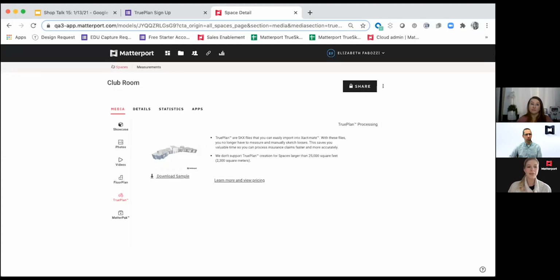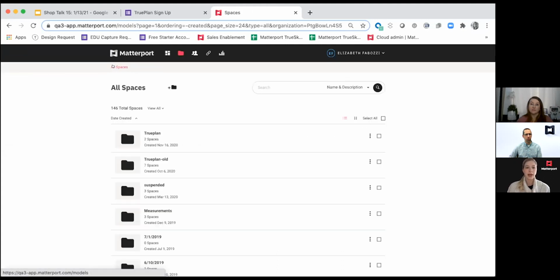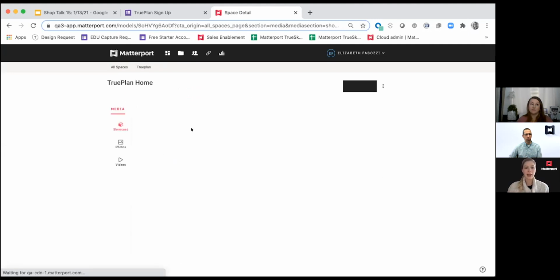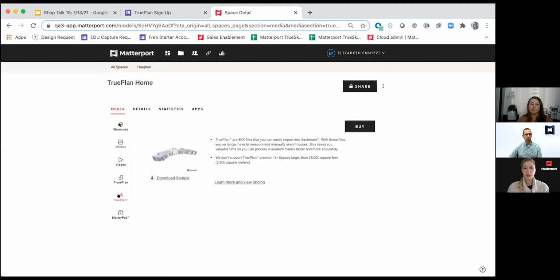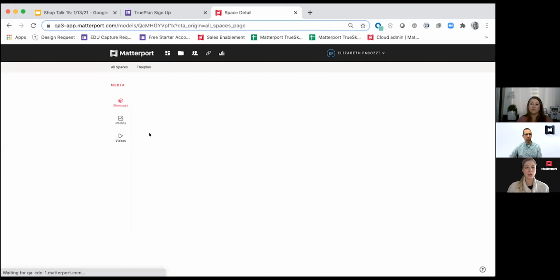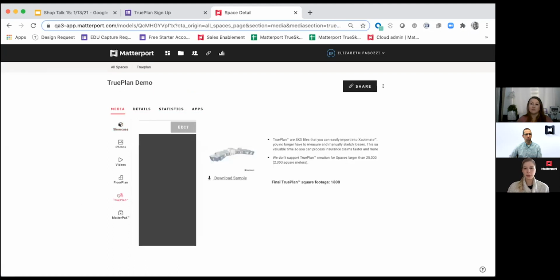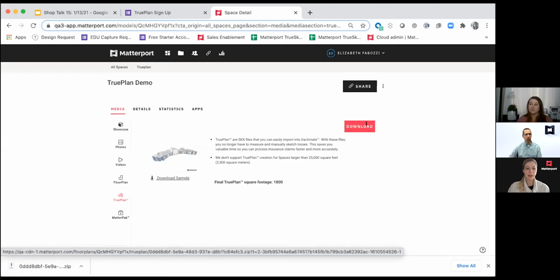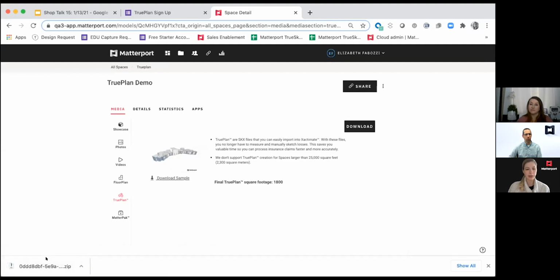Once it's already completed, you can go right back to the TruePlan icon here, and then you would just press download, and you can see over here on the left-hand side, it opens into a zip file.